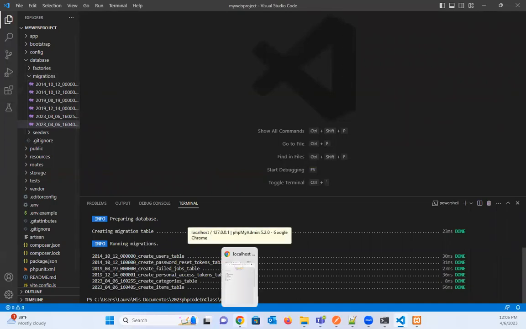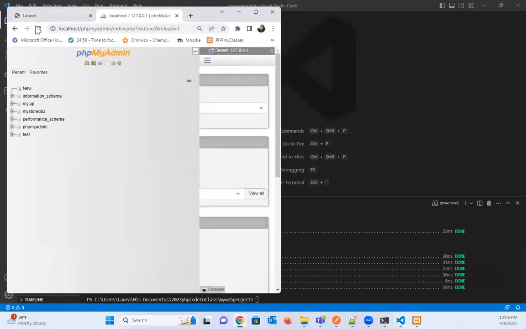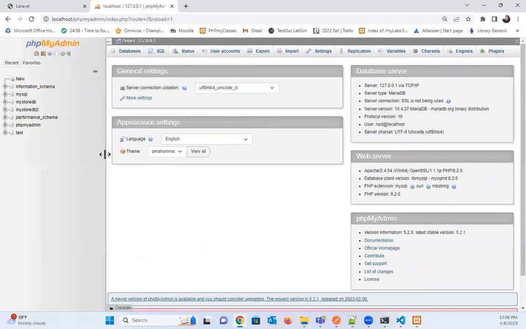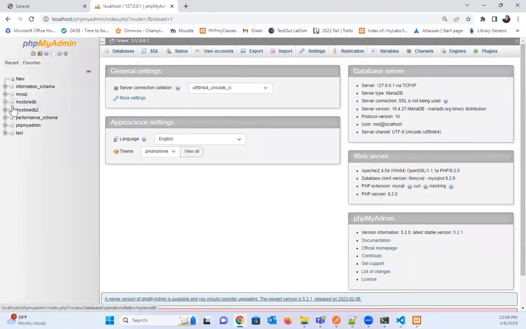So now if you check your tables here, you will see that you have the My Store DB database and you have the other tables. There is a default table for users in Laravel. There are ones for password.